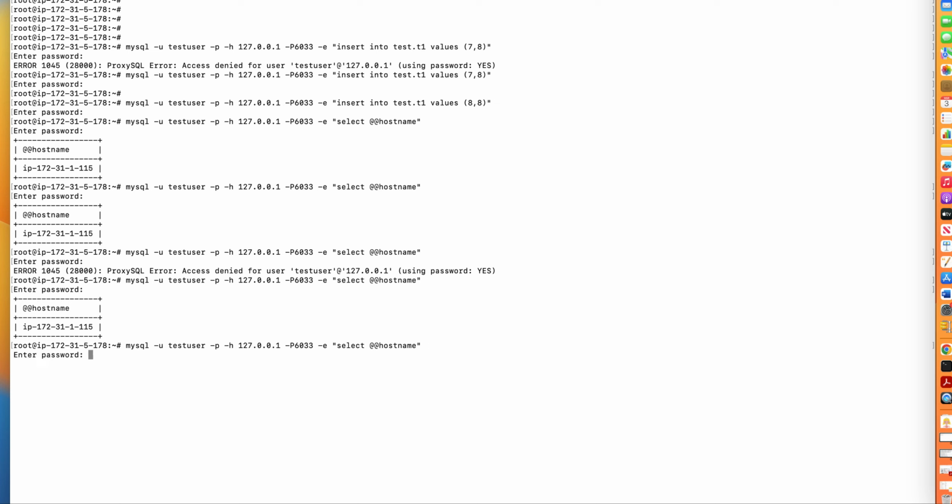So it kind of load balances. Okay, so it's sending it to the replica node. So in this way, when I do a select, it's not going to the master node, it's going to the replica node only. Yes. So this is how ProxySQL is working, right?